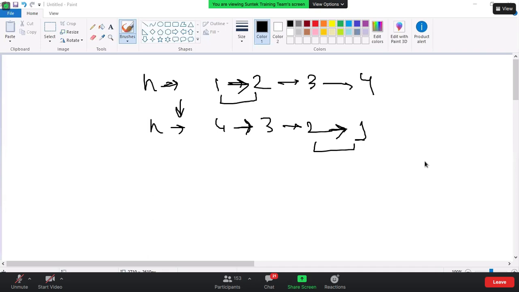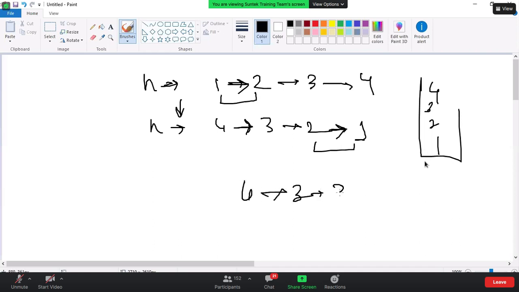Using double linked list? No, it's a single linked list, guys. You cannot reverse it using double linked list. Okay, using stack. Let's see if you can use stack here or not. So let's say we are traversing. So 1, 2, 3, 4 is there. We'll push all the elements in stack, and then while coming back, we will just maintain 4 points to 3, points to 2, points to 1. Yeah, this can be done. The stack is nothing but the reversal thing, means recursion thing. So we can do it.